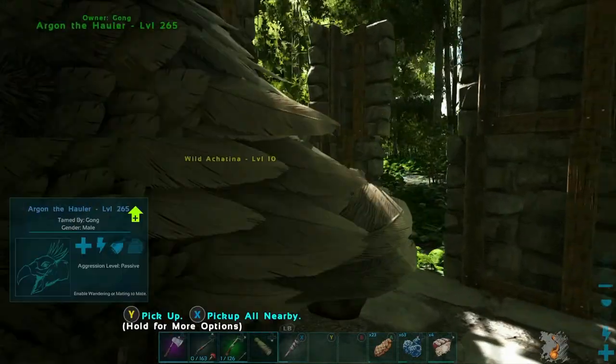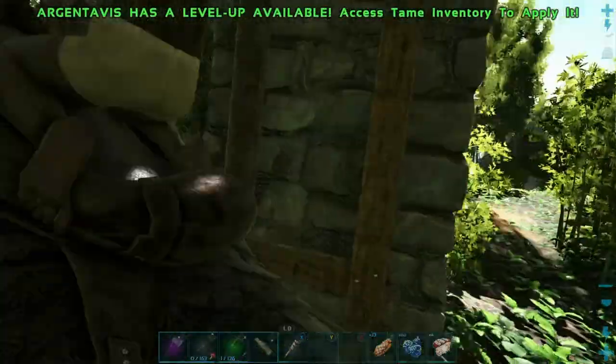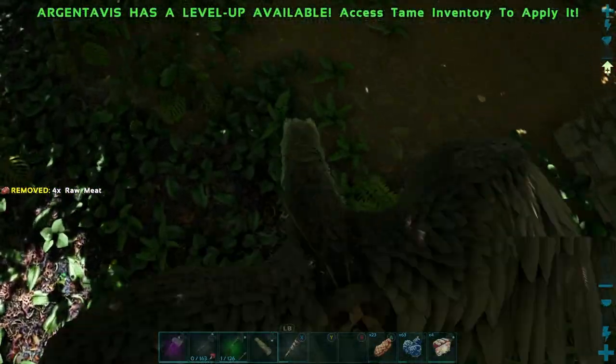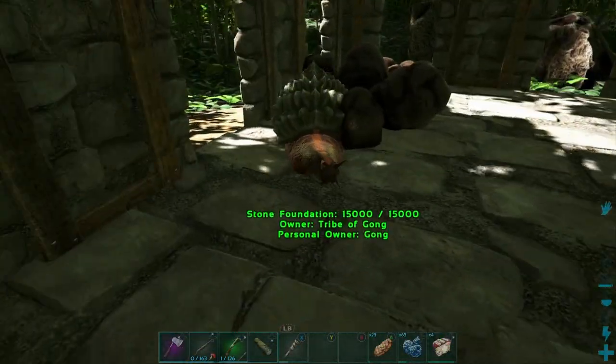All right, so we have the snail in here, in our taming pen. Let me get this dude out of here, because I'm confused and can't see what's going on. Land, bro. All right, so he's in here. It doesn't look like he can get out.